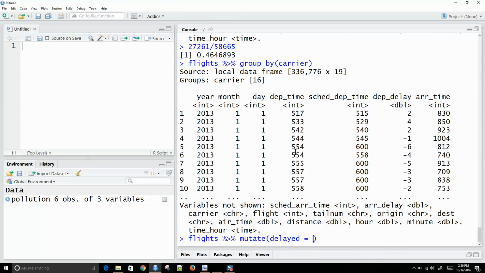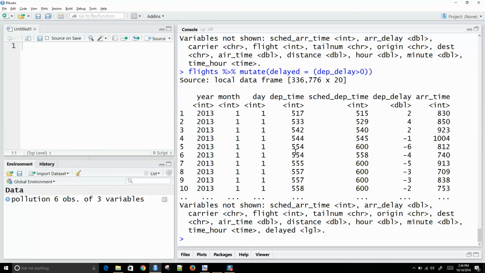Delayed will be departure delay greater than 0. This just creates a logical vector for delayed being greater than 0.